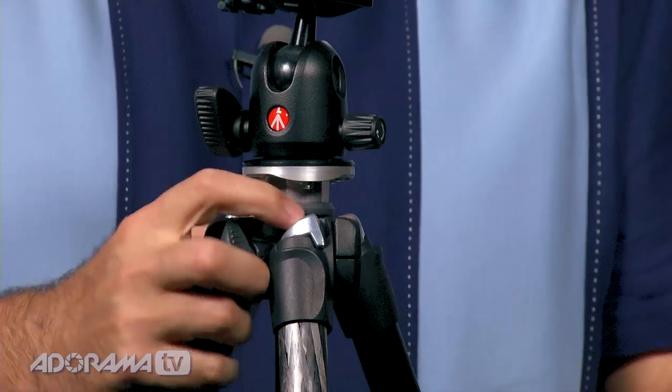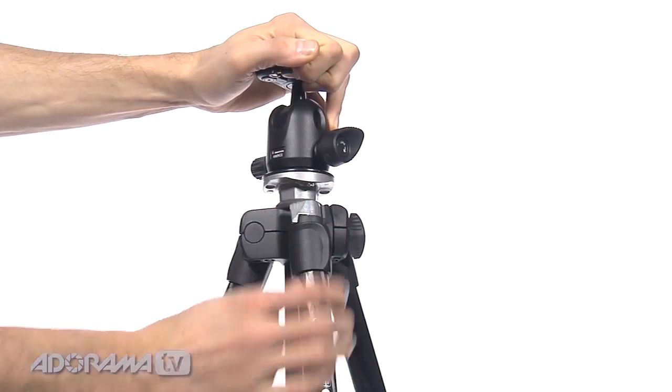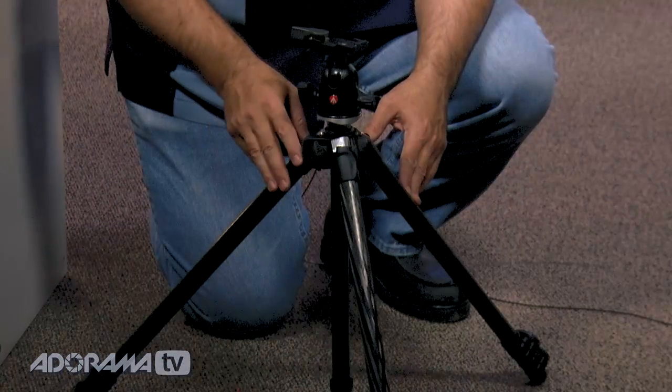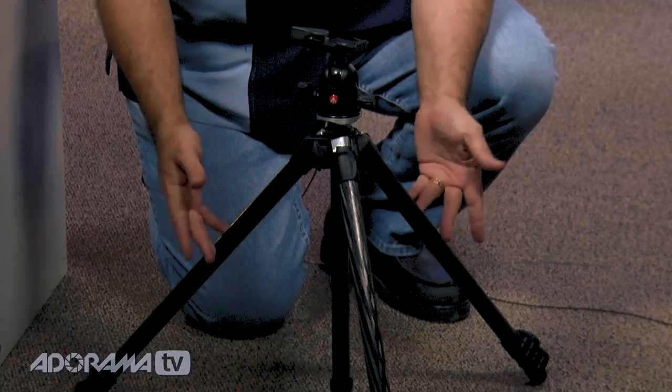This particular tripod is designed to be rigid, so you're not going to see a lot of vibration — that's going to really help cut down on camera shake, and if you're shooting with a longer zoom lens it's going to give you a more stable platform. There's also an additional feature: levers that give you two positions for the legs. You can flip those levers to allow the legs to open up much wider — you'd do this when you want to get really low to the ground. So essentially we've switched the legs from a 23-degree angle to a 51-degree angle, going from a max height of about 72 inches down to about 20 inches.